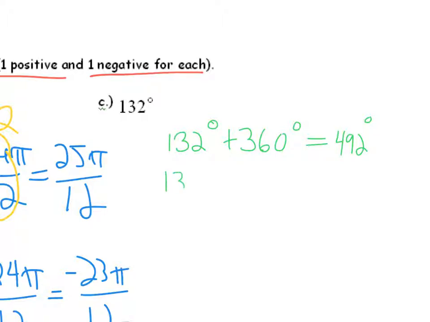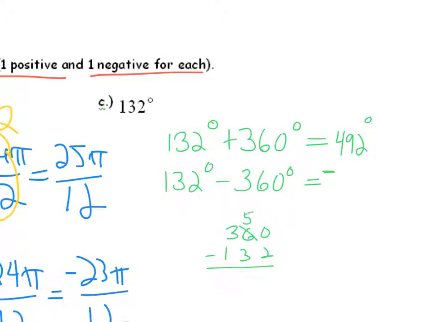To get my negative answer, I would just subtract 360 degrees. And I know some of you like to stack your subtraction like that. You could also just do it old school. A lot of you would just keep that negative sign because the 360 is bigger, and then do 360 minus your 132. You go back and you're like, okay, well, carry and borrow from the 5, regroup. You got 2, 2, 8. So we got negative 228 degrees.